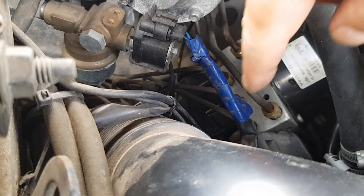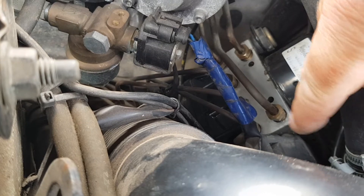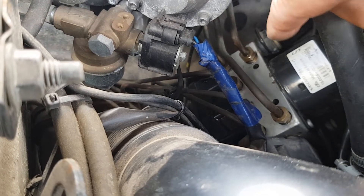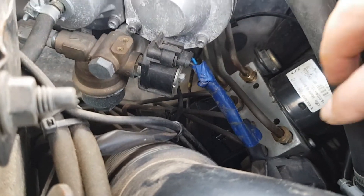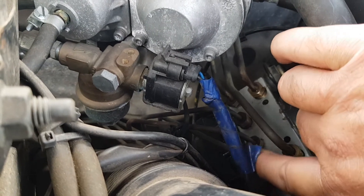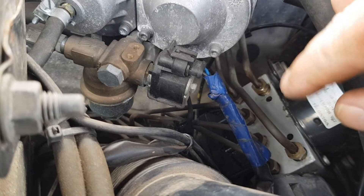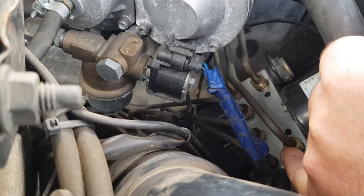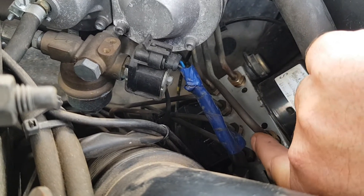There are three bolts — one at the back, one down on the side, and one at the front here. You can get at the one at the front very easily. The one that's down on the side, just loosen it slightly, and the one at the back, just loosen it slightly. That will allow you to pull the unit forward with the mount, and it will then come up and lift out. You need to get all these hydraulic lines off. Start here and work your way down so you can pull the lines out of the way and get them undone. Something very important when putting this back together: don't cross-thread these fittings. They're very easy to mash the threads on, and if you mash the threads in that block, that's a very, very expensive replacement.